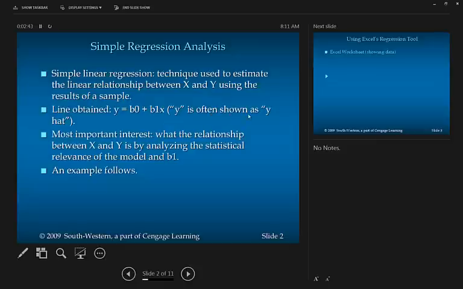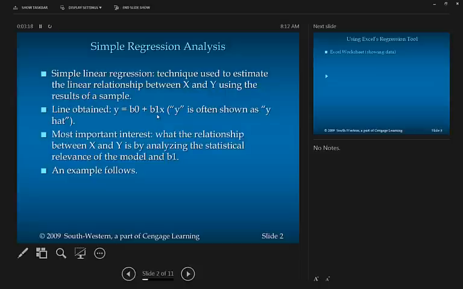Y is often shown in the textbooks as y hat, or y with a little hat on top. The most important interest in simple linear regression is the relationship between x and y, and analyzing the statistical relevance of the model, and specifically the statistical relevance of B1, whether the direct relationship between x and y is relevant.